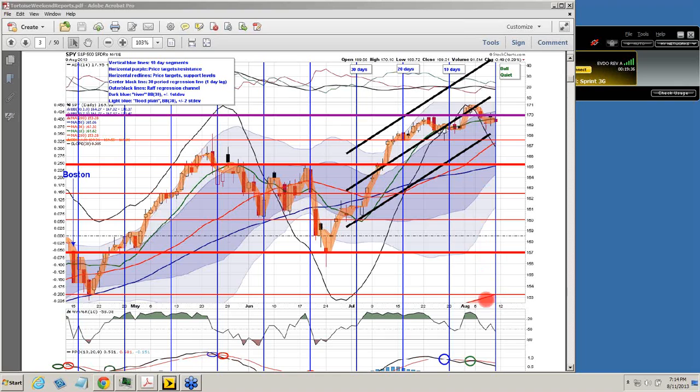You can see that the 200-period moving average now crept back onto the screen as the distance between price and that rising moving average is starting to diminish a little bit. The volatility remains quiet. You see the river compressing here. Thick black line in the middle is the slope, or is the 30-period regression line. The positive slope is reflected in this time series. Anytime that is above this dotted line, then we know we have a positive slope, and that's generally favorable for the market.